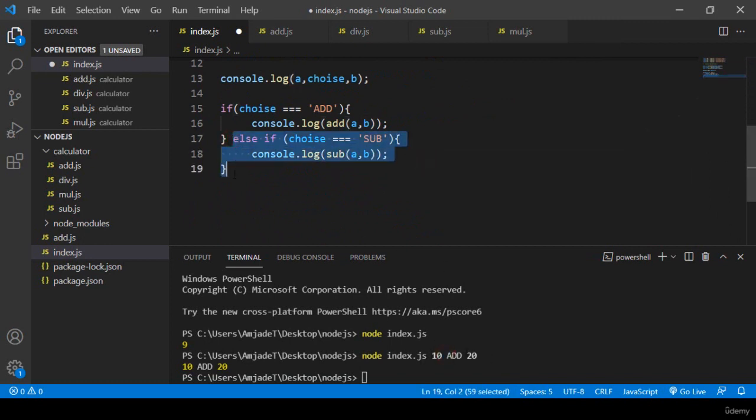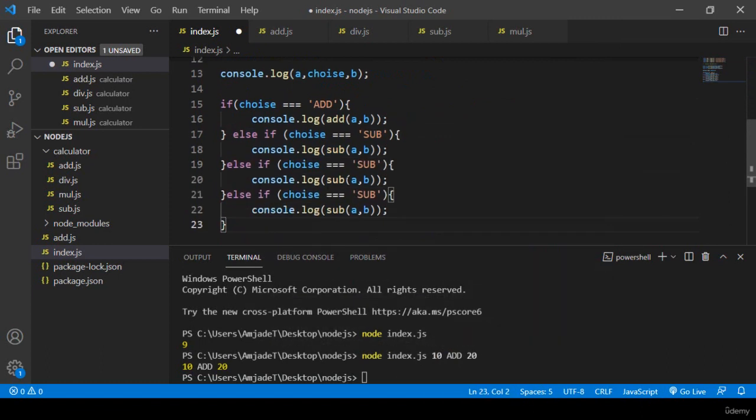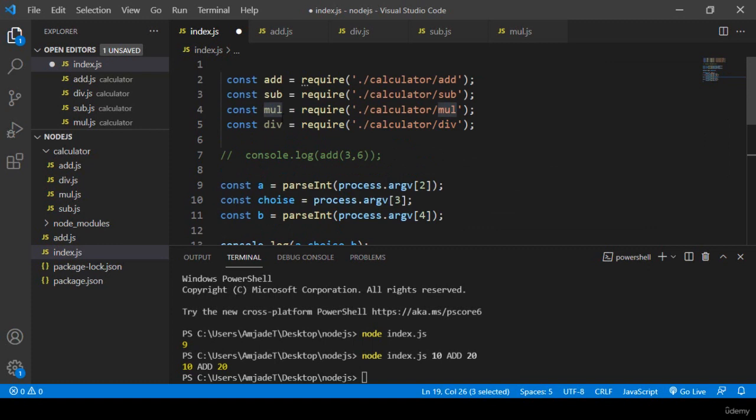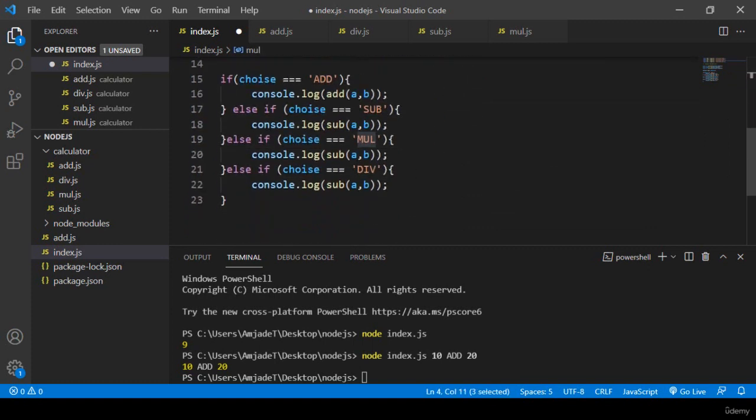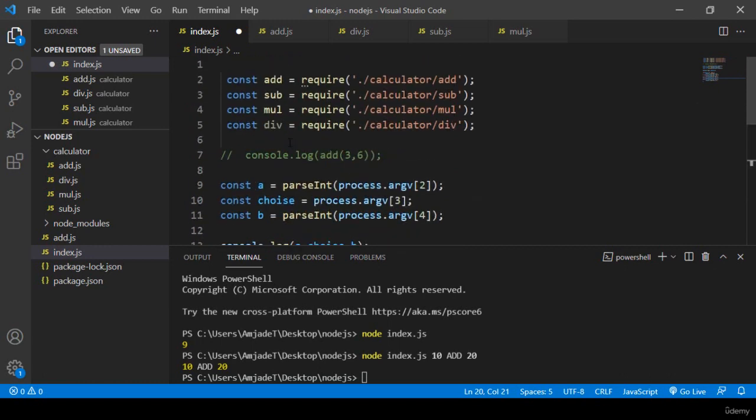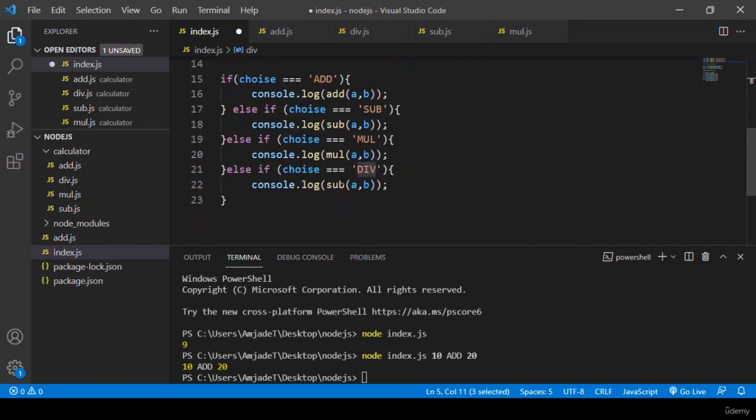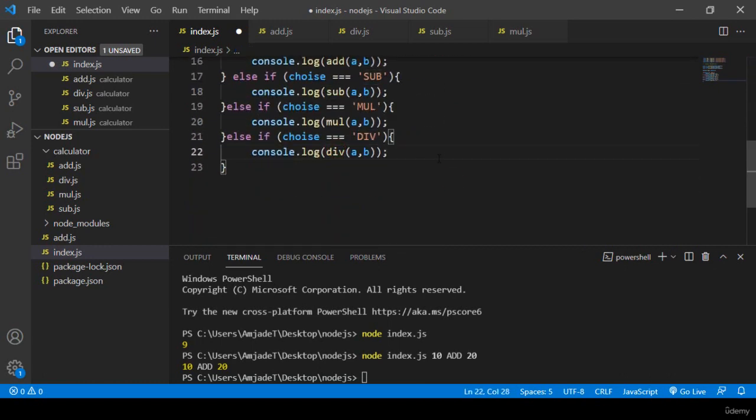And also I want to copy it and paste it, and then paste it again. So now there is another one as a sub, and then the multiple. That will be as a multiple, and here that will be as a division. For the multiple, I want to multiply both of these numbers. I copy it, so that will multiply both of this number. And then there is another one as a division. I want to make it as a division. Okay, that will be the division number.